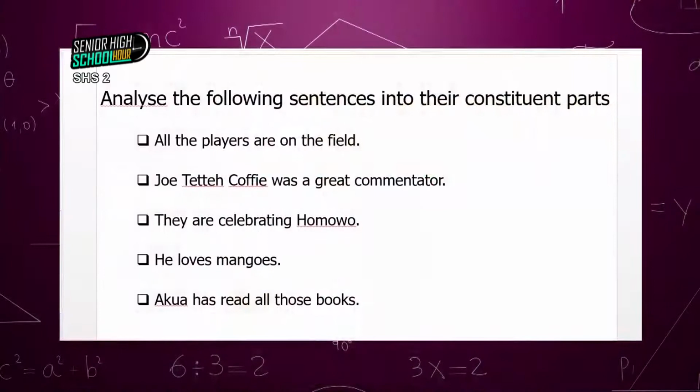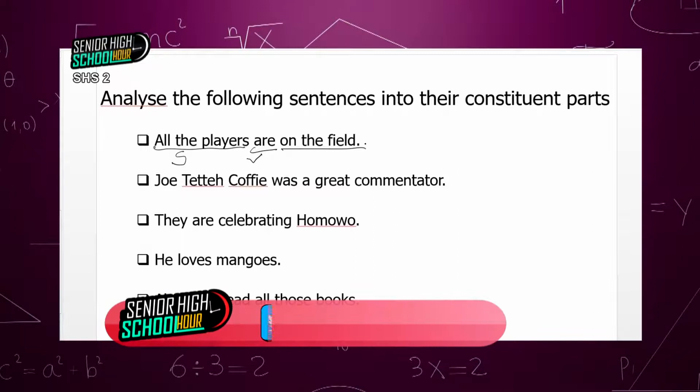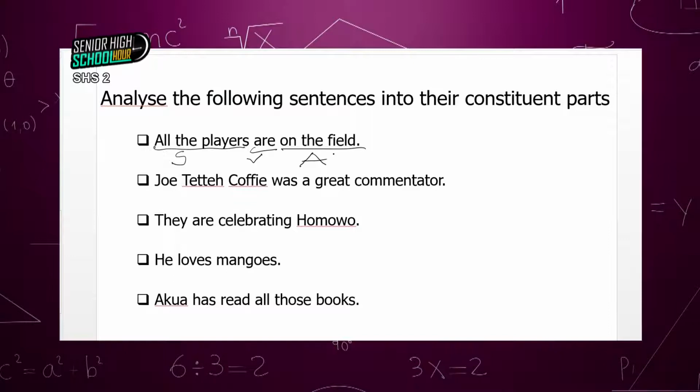Yes, I know you are done. And you got these answers for me. Where is our verb? Where is our verb? That is what we must always find. Our verb. Good. Then our subject will be all the players on the field. What would that be? What question? It's a prepositional phrase. Don't forget that. So it belongs to a certain group. Adjunct, that's our A. Because you ask the question, where? Where are the players? So that's an adjunct.